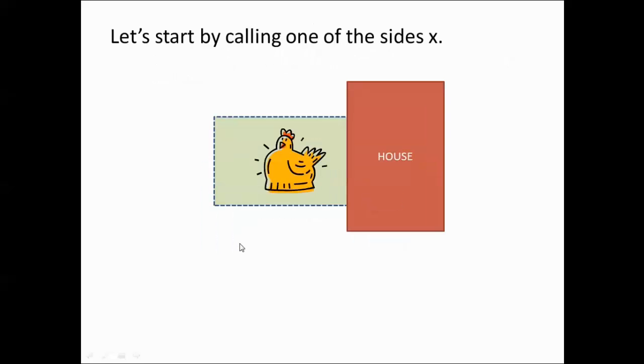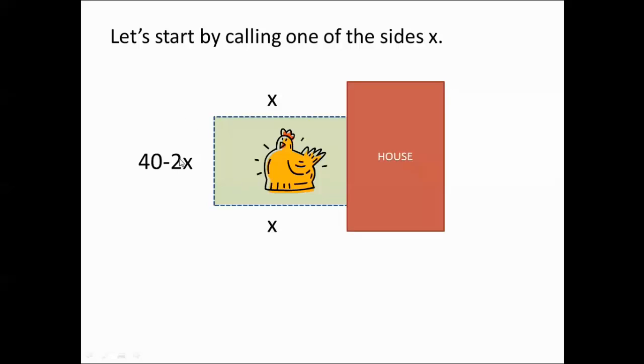Well, one way of starting this problem is by calling one of the sides x in this scenario. And I like to pick one of the sides that there's 2 of. So notice there's a top side and the bottom side is also congruent to that. So let's call this top side x, and that's nice because then we know right away that since we have a rectangle, this bottom side is also x. Remember, we only had 40 feet of fencing to start with. So we've already used x plus x is 2x feet of fencing. So we have 40 minus 2x feet to use for the remaining side.